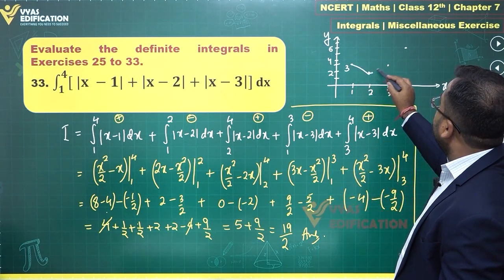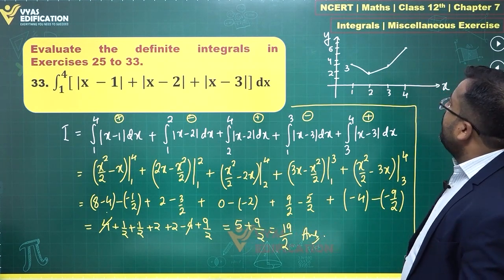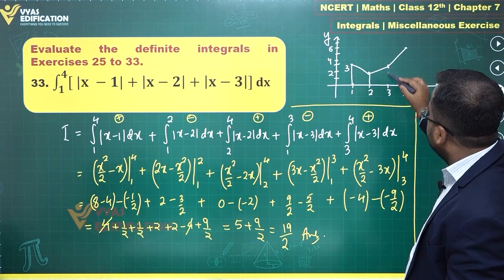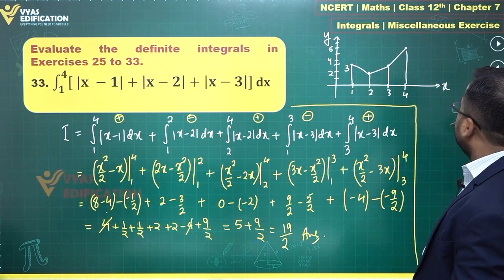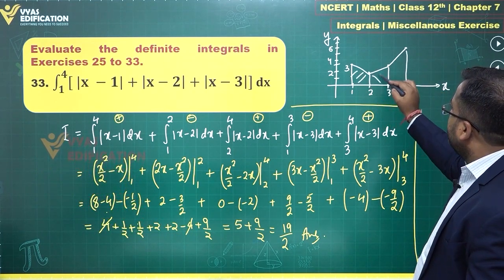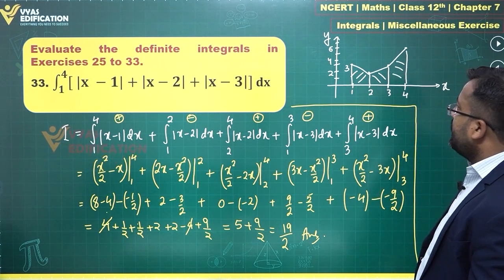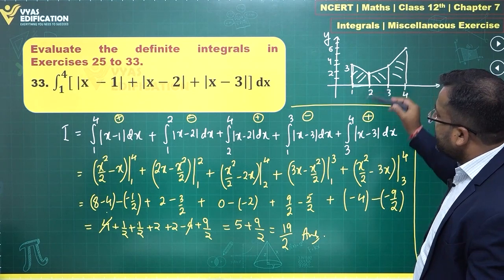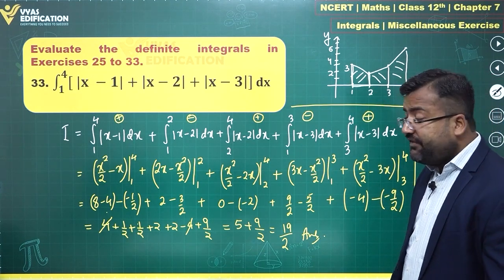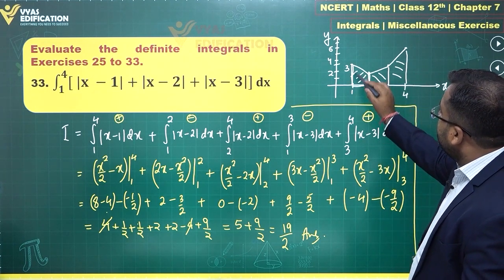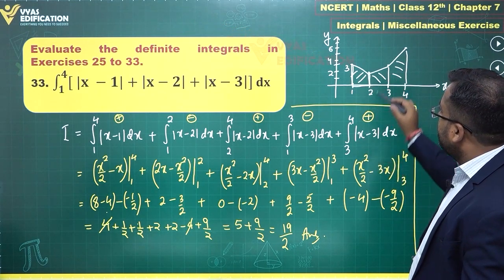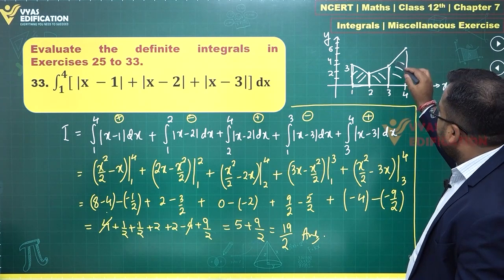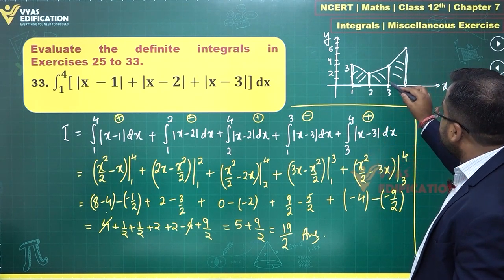So the graph between these points will be of this shape, and the area under the graph will be this area between these points as written over here. This area, and then this area. Okay, this here is a trapezium. This and this are parallel sides and distance between them is this, right? So I can find the area very easily. Half sum of parallel sides, distance between them. Again a trapezium, half sum of parallel sides, distance between them. Again a trapezium, half sum of parallel sides, distance between them.